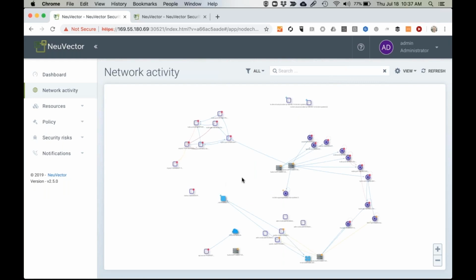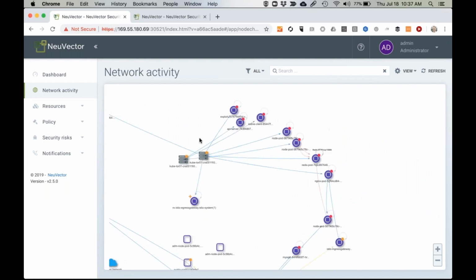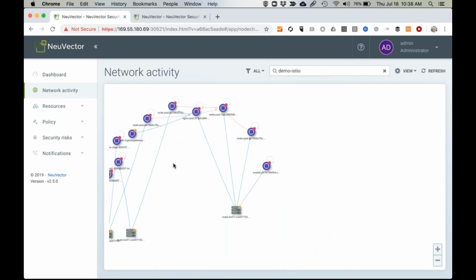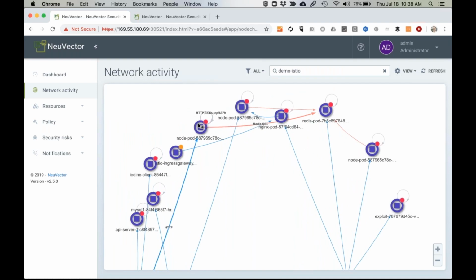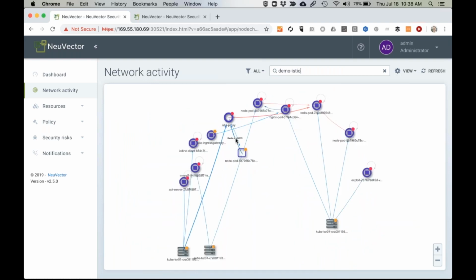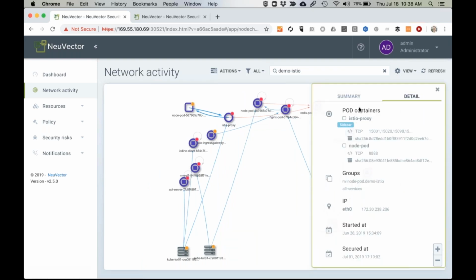So in my demo environment, I can show you here, I've got an actual hybrid environment where I've got some workloads that are running like we see that are not in a service mesh, but I've got other workloads running in the Istio service mesh. So I can easily filter and take a look at these workloads, and I can see, for example, that this is a service mesh pod. I can expand that, and I can see that within that pod, I've got an Istio proxy, and I've got my Node.js container workload. And I can see under the details that within the pod, there's the proxy, and there's the workload itself. I can also see the protocols being used in the pod.